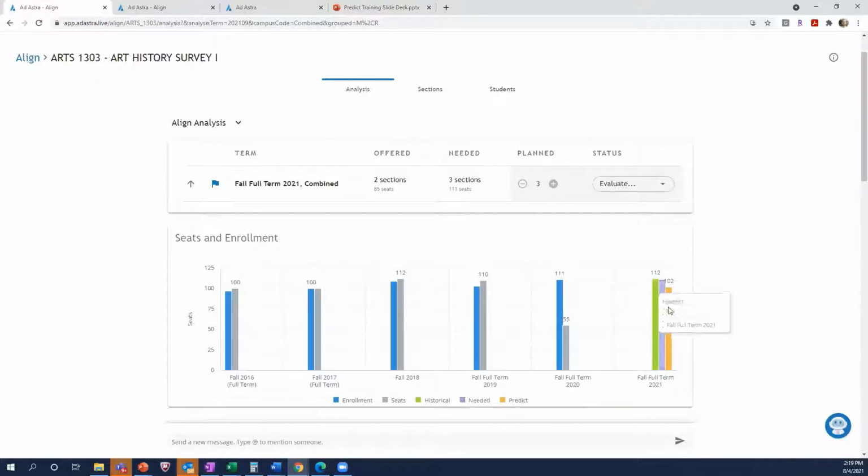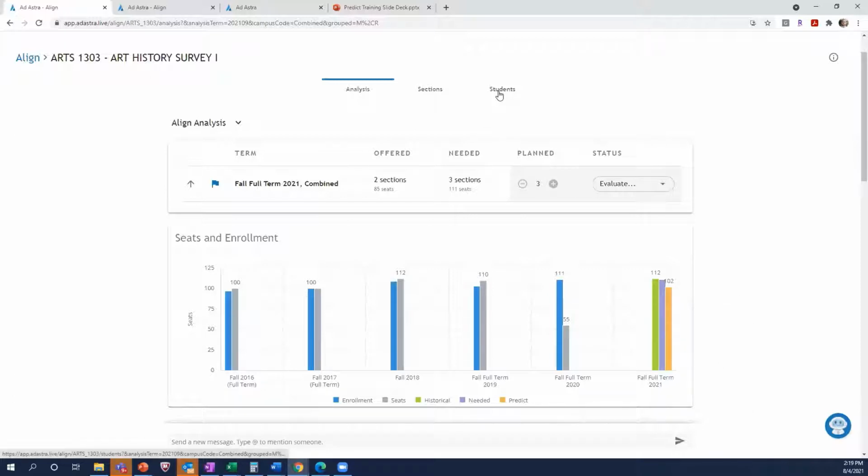We're going to take that 112 and blend it with a student level data point that we call Predict. And I'm hovering over that student level data point here. It's at 102 for the Predict projection. Predict comes from the actual student level data that we're importing for each institution, utilizing both the students and their academic history up against the students' pathways to say what are the courses that each of these students needs, or what are up next in their degree sequences or pathways, and how many of those students do we have. So in this case, we have 102 students that have this course up next in their pathways.